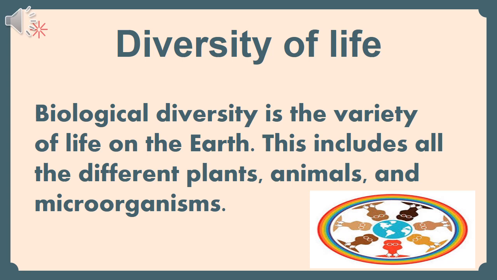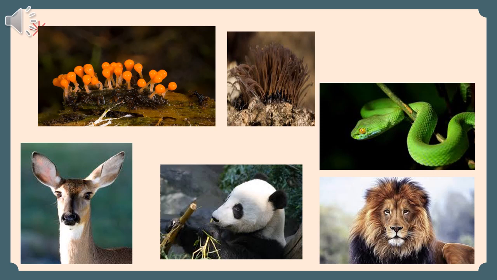Microorganisms are mostly unicellular, and plants and animals are multicellular organisms. Here the question is, what are unicellular and multicellular organisms? Let's have a closer look. Are these organisms the same? No, they are not, because some are made up of more than one cell and some are made up of only one cell. Organisms which are made up of only one cell are called unicellular organisms, and organisms which are made up of more than one cell are called multicellular organisms.